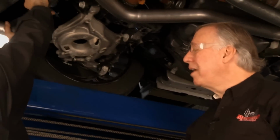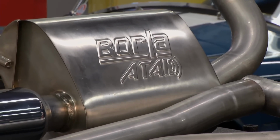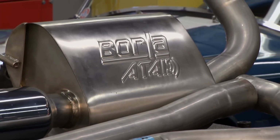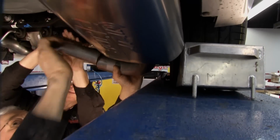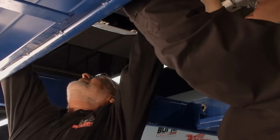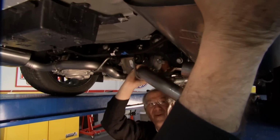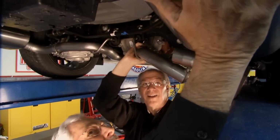Yep. I think we're okay there. Let's go ahead and we'll slide this one on. Boy, are these pretty or what? Very nice. The tips are beautiful, and they line right up. All right, can you push that a little forward, a little bit more in the hanger? Push on that so it'll go through the hanger. There we go. All right. It takes a man to do this. It does.